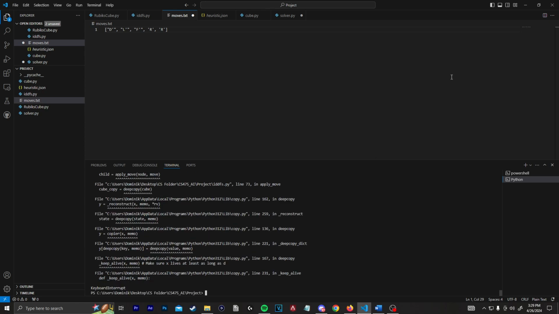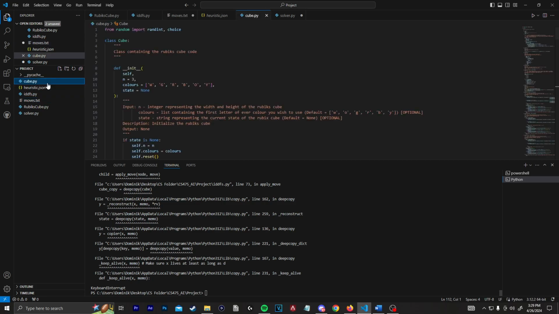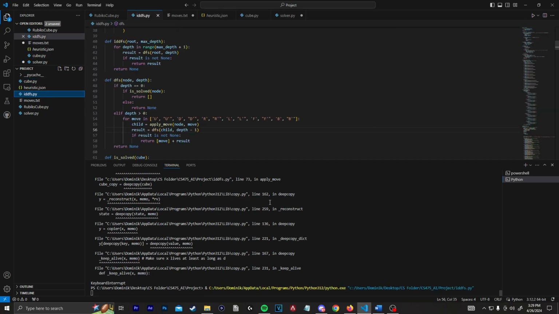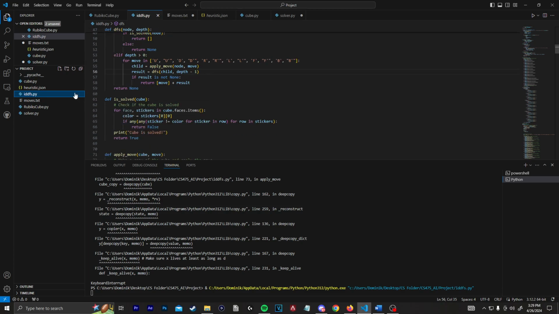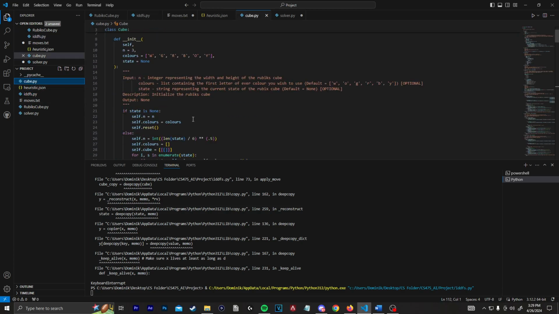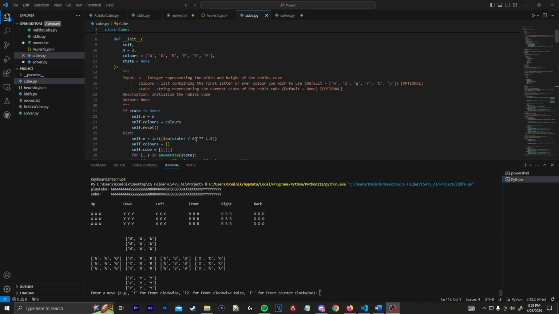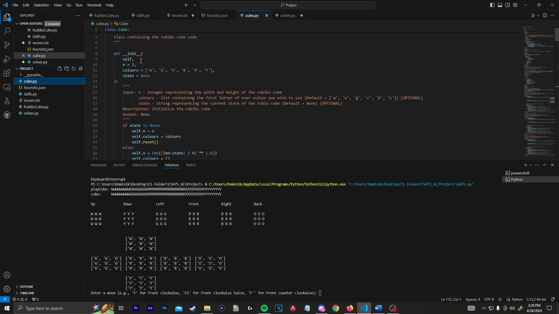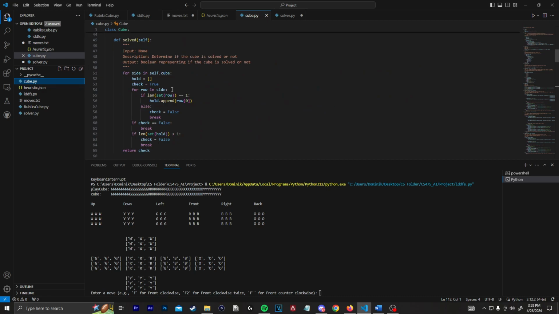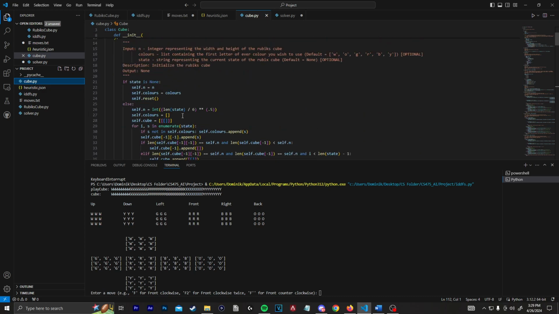So that is where IDA star comes into play. Let me restart the program because I don't want to bore you with solving that problem. Again, IDA star. If I have enough time, I'll get into it, but let me just show the demonstration. Let's go over it real quickly, the best I can. I'm using Ben Burrus's implementation of a cube. I did have to modify it a little bit to get it working.